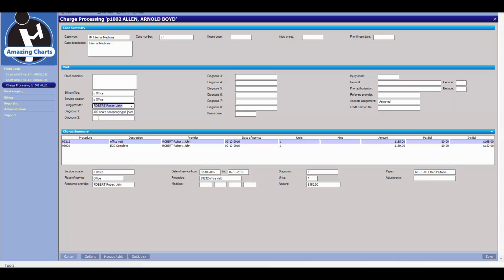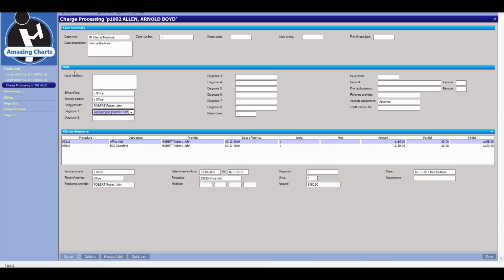So if you thought the provider missed a diagnosis code, you could put that in any of the blank diagnosis boxes. If you want to remove a diagnosis code, you just click in the diagnosis field and backspace it, because everything's already in an editable format for you.